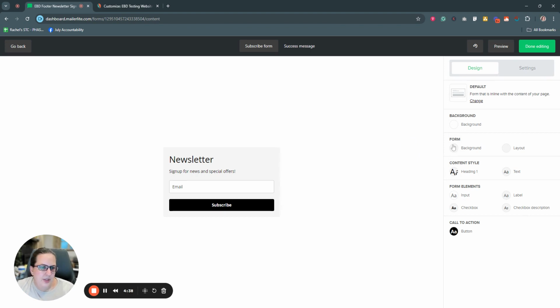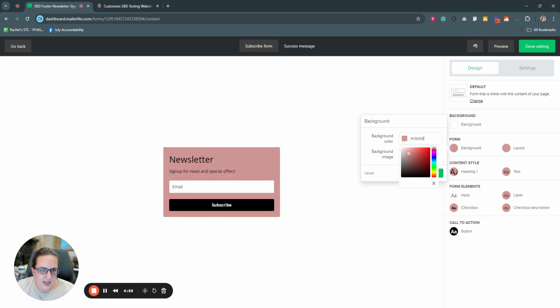The next thing we want to do is come down here, and this is for the form background. So this color right here. I would recommend just using one of your brand colors or something like that. I'm just going to pick a color for funsies. It doesn't really matter. Actually, I like them a little bit lighter, so let's do one a little bit lighter. That's a pretty purple. Okay, let's do that.